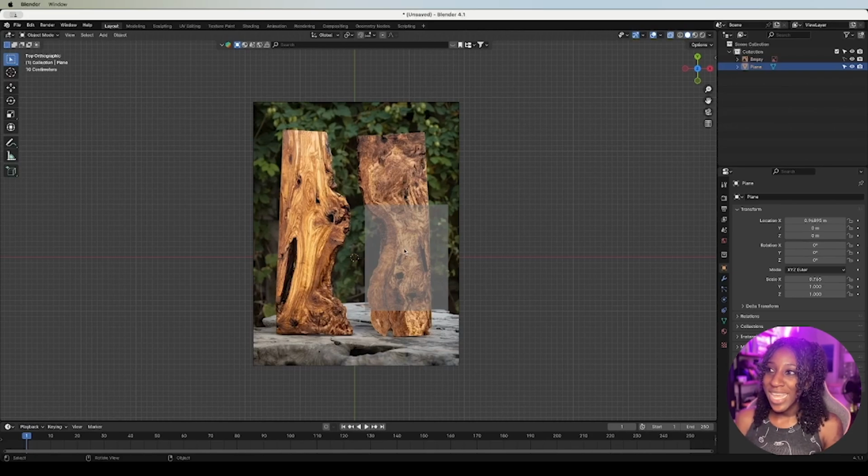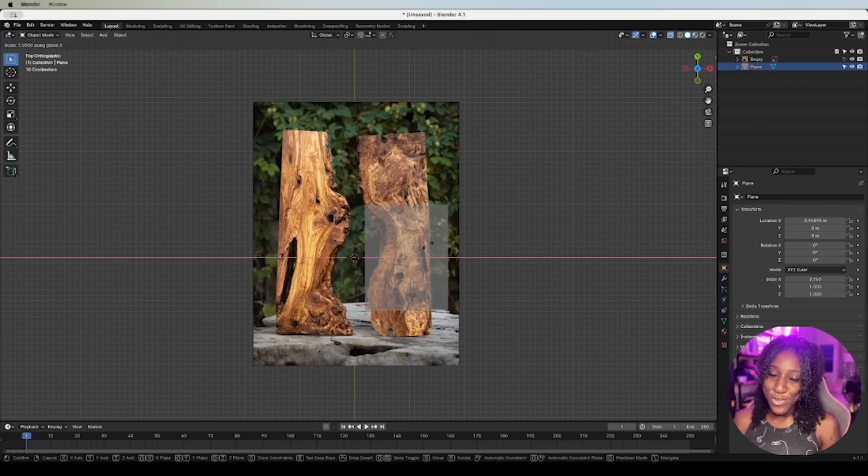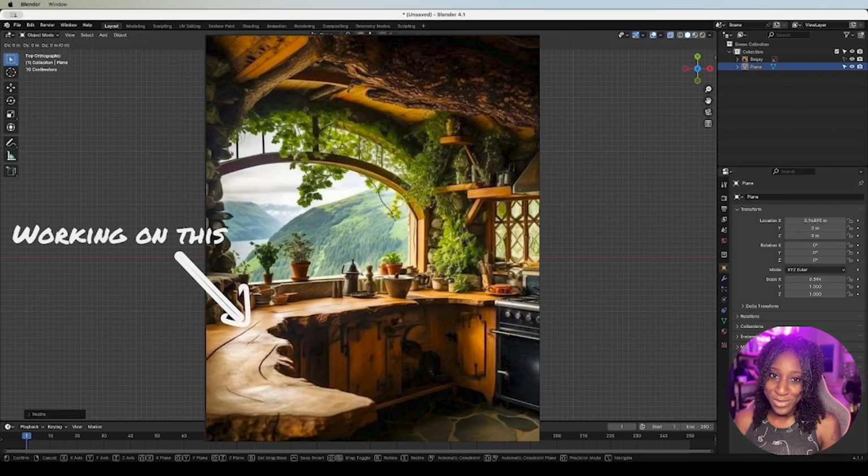I'm actually taking classes at Noman's VFX School in North Hollywood, and I'm working on this really beautiful, enchanting, cottage core-esque kitchen. This is my concept for my Unreal Engine. I wanted this counter. This was the thing that kind of pulled me in, what captivated me, what grabbed me. So I was like, oh, I'm going to model that counter. I'm going to jump into Blender, model the counter, and put it into Unreal.